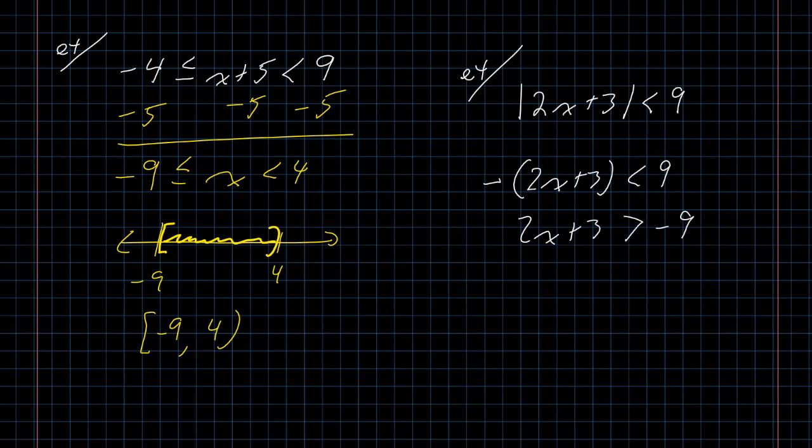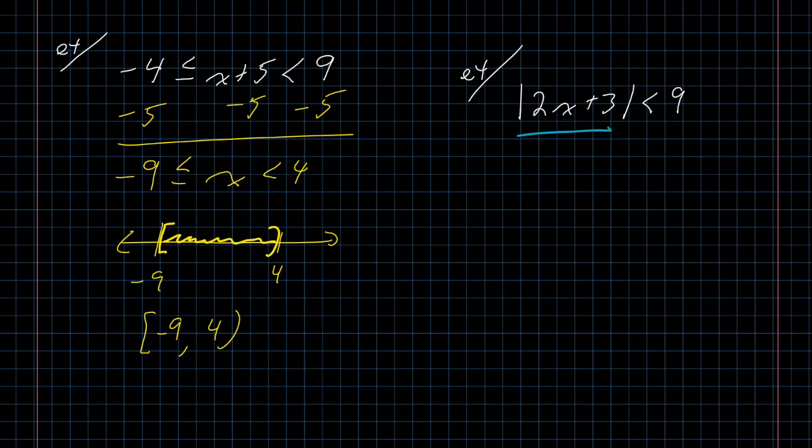So divide both sides of the inequality by negative 1 to get rid of that inequality symbol, and I get that 2x plus 3 is greater than negative 9. And so that's the idea I'm basing this on. Whenever I have an absolute value in an inequality and the absolute value is on the left and the inequality is less than or equal, either of those works, then you can rewrite this as a three-piece inequality. Negative 9 is less than 2x plus 3 is less than positive 9.